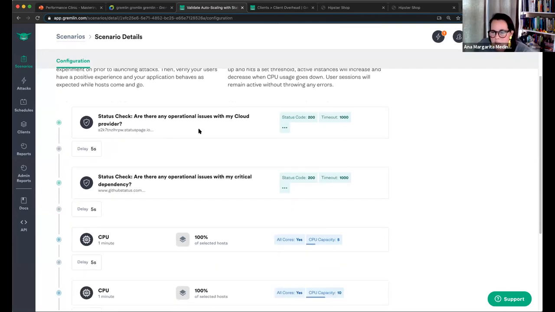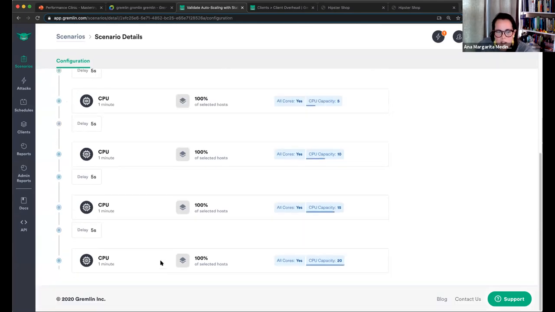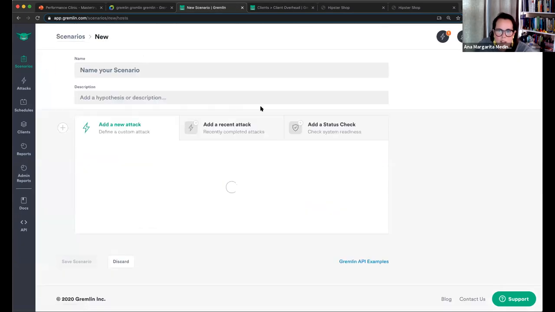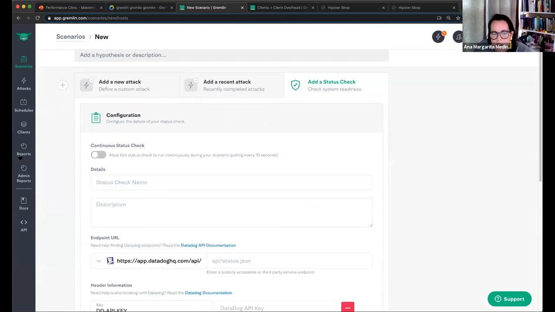You can also do this with any other alerting, PagerDuty, or any other type of tooling. You just poll the API. Then the experiments execute, and maybe you want to have a status check at the end. With status checks you can run them continuously, or before an experiment starts, or after an experiment starts. So you're able to always validate within an automated fashion.